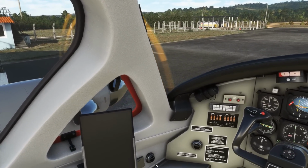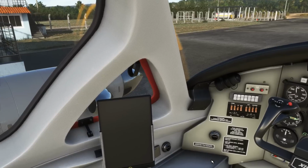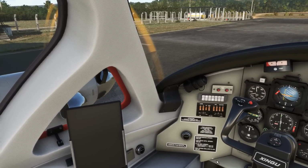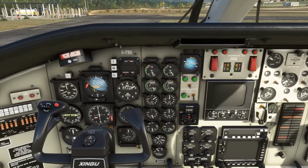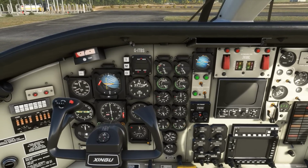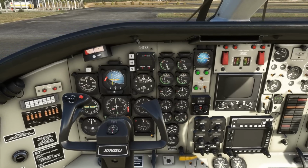One of the few things I don't particularly care for on the aircraft is the prop hub animation. You can see that's a little bit clunky. The engine sounds as well, unfortunately, are very quiet internally. The sound set is a little bit disappointing overall. I did try and switch out the sounds for the default King Air sounds, which sorts out the engine issues, but then as a result, you don't have all of the ancillary cockpit sounds, which are very nice on the aircraft.